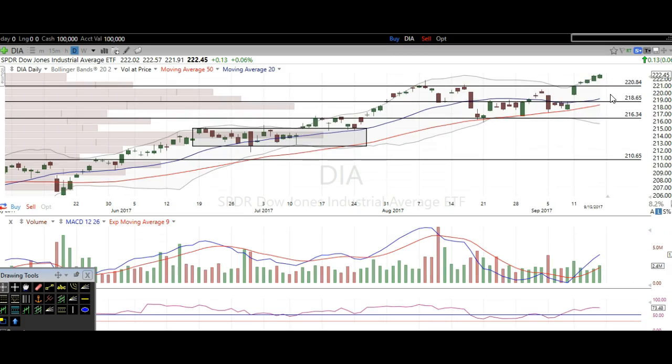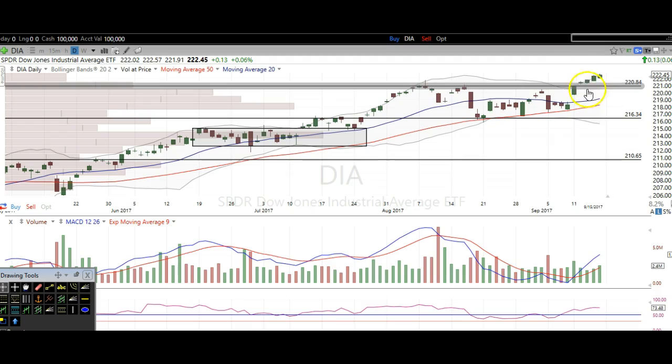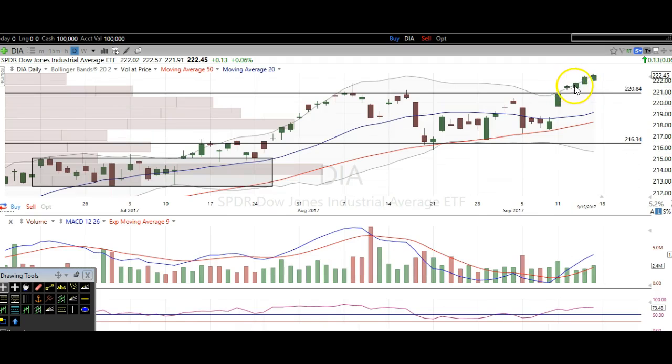Next, I'm going to cover the Dow Jones. Very similar here for the Dow Jones. You can see the Dow was trading sideways in this box right here. I'm going to delete this line right there. It broke over that box, and ever since we did that, we've been extra bullish. Obviously, we were bullish on the bounce here for the Dow Jones, but we got even more bullish as we broke over this resistance, and as you can see, it's worked out beautifully. We made a new all-time high close on Friday, so very beautiful action here for the Dow Jones. As far as that support level, it's right around 220.80.